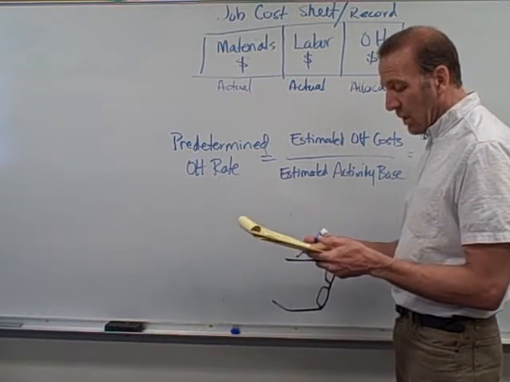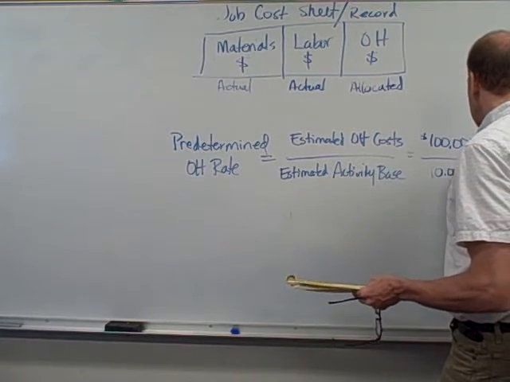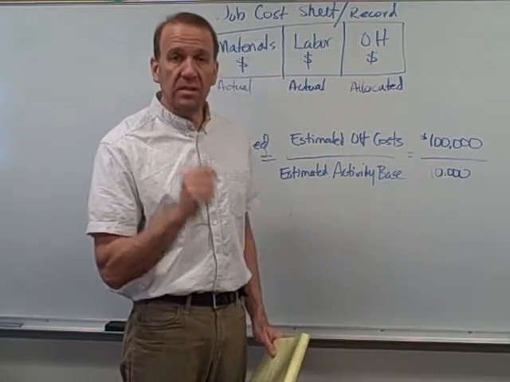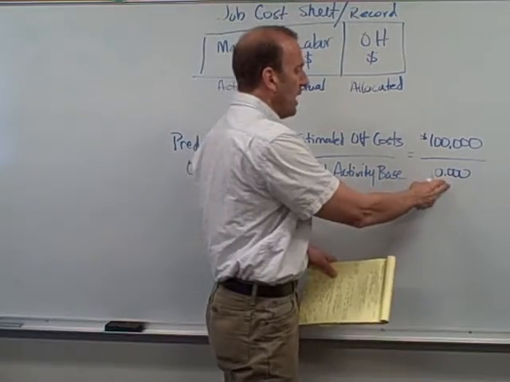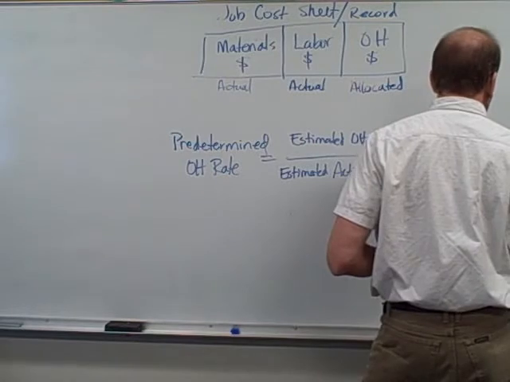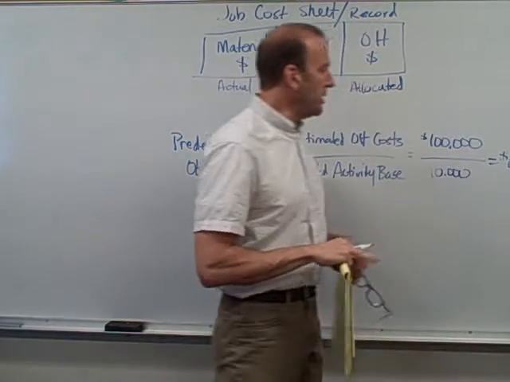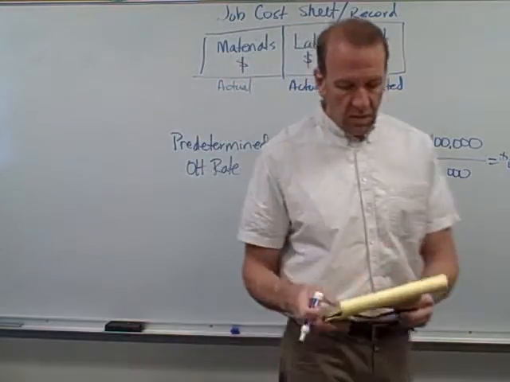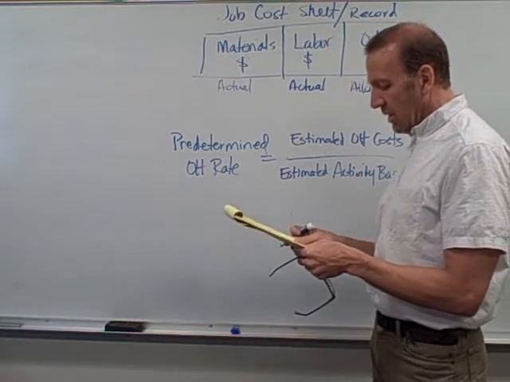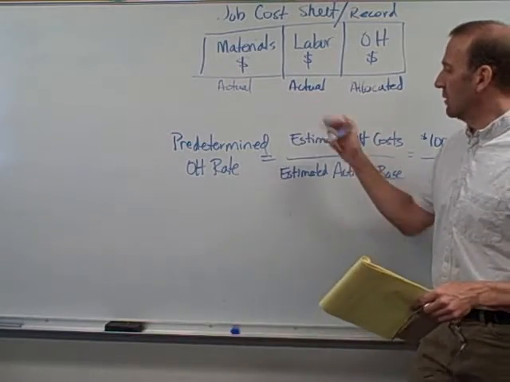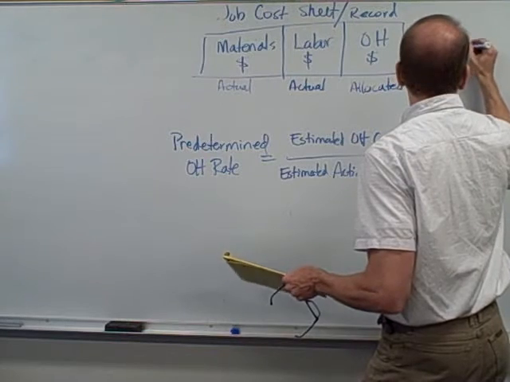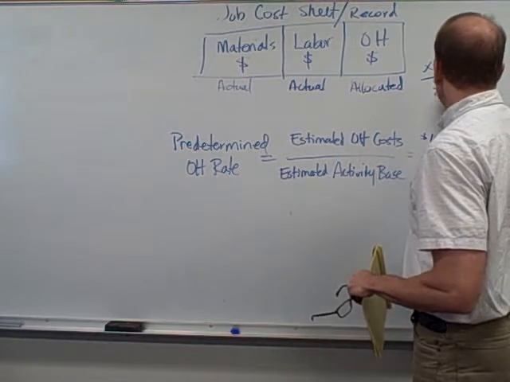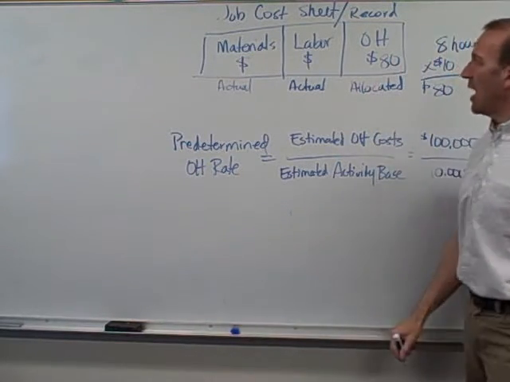Let's say the activity base we're going to use is direct labor hours, and we're estimating we're going to use 10,000 direct labor hours. So these are estimated labor hours we're going to use in this time period — we believe our employees are going to need 10,000 hours to manufacture whatever we're making. So what we're saying is for every hour that our employees are working and manufacturing, we're going to allocate $10 of overhead. Let's say this job uses eight hours of labor. We would take eight hours times our predetermined overhead rate of $10, which gets us $80. So we'd be putting $80 of overhead costs into this job.